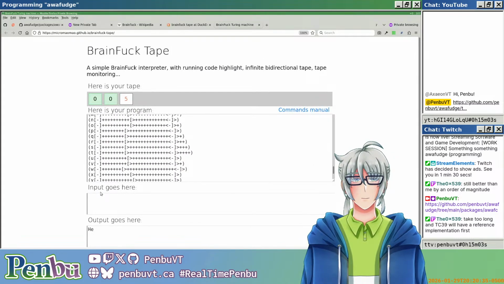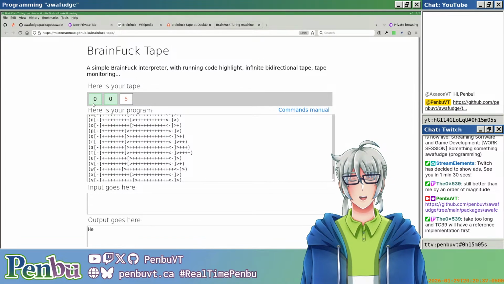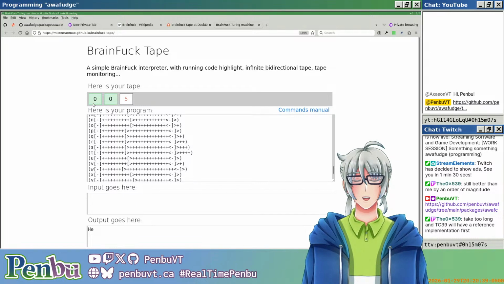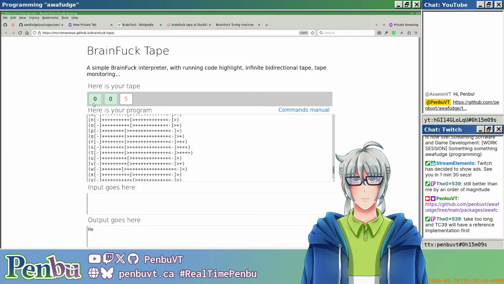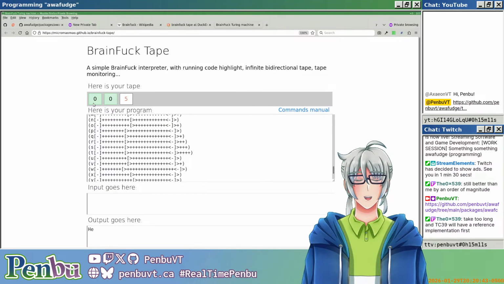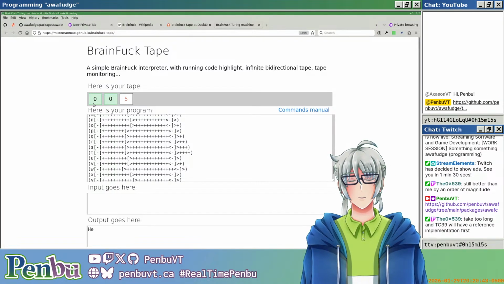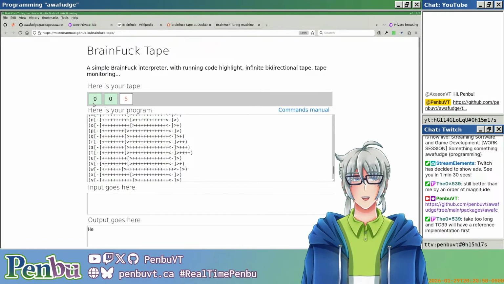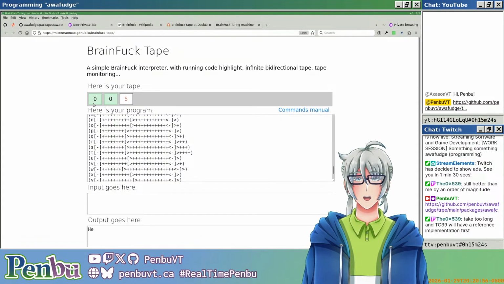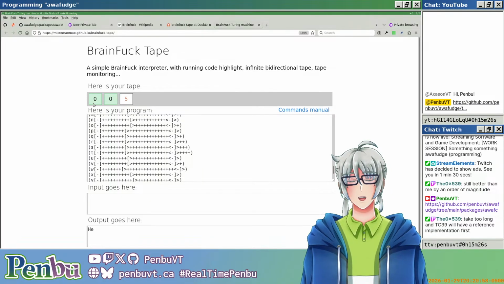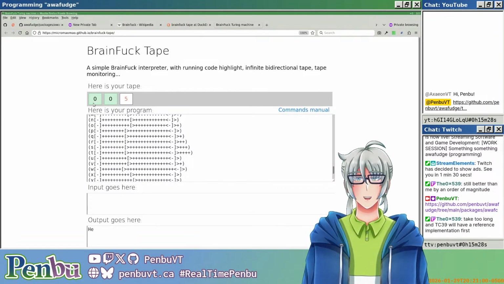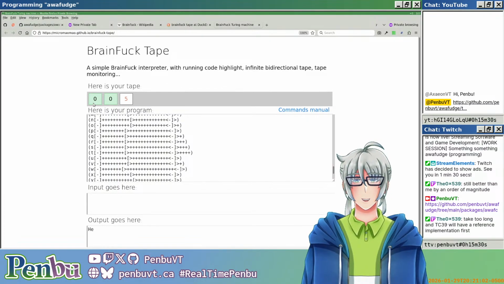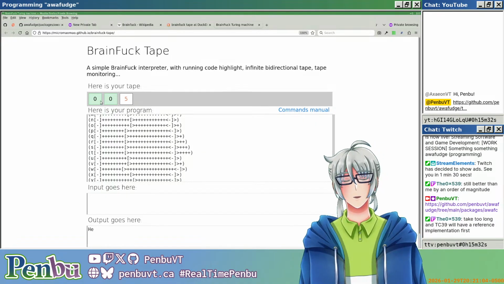Alright, so the way this conceptually works is that you have a tape full of memory cells, and each cell is a number, typically an 8-bit number, so it goes from 0 to 255, and you have an infinitely long tape. Traditionally that's infinitely long on the right side. Some implementations do infinitely long on the left side, but typically it's only on the right side.